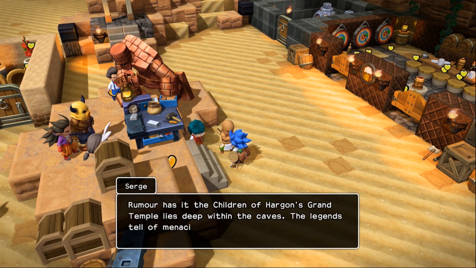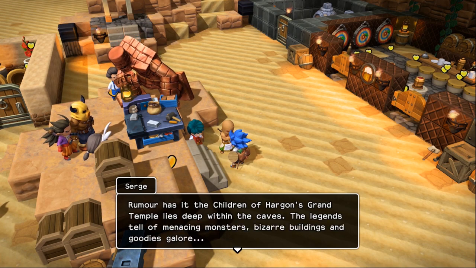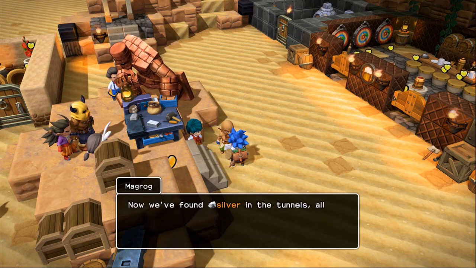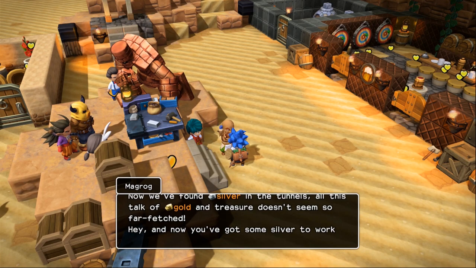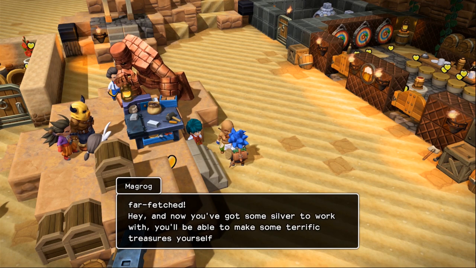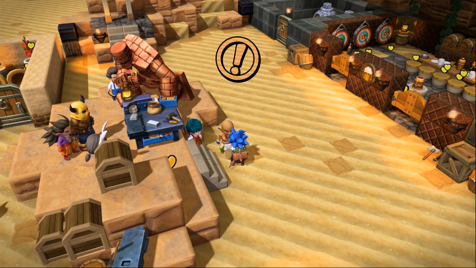Rumor has it that Children of Horgon's Grand Temple lies deep within the caves. The legends tell of menacing monsters, bizarre buildings, and goodies galore. We found silver in the tunnels. All the talk of gold and treasure doesn't seem so far-fetched. Hey, and now that you've got some silver to work with, you'll be able to make some terrific treasures yourself.